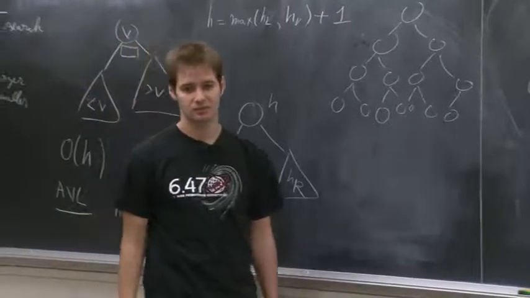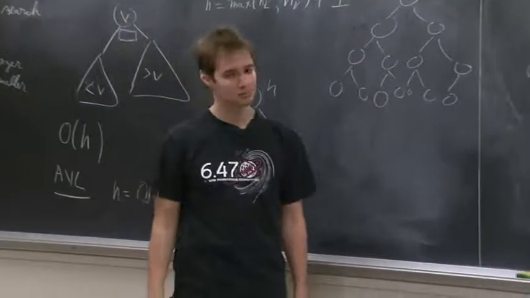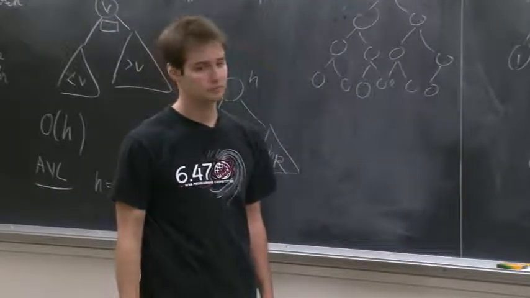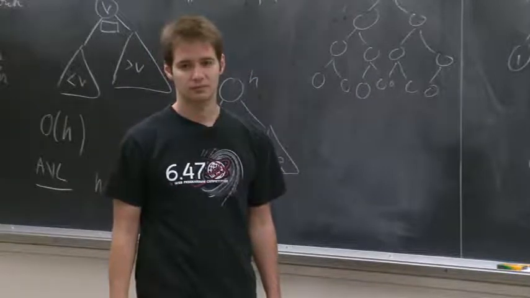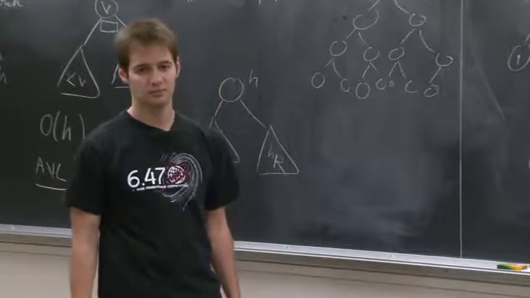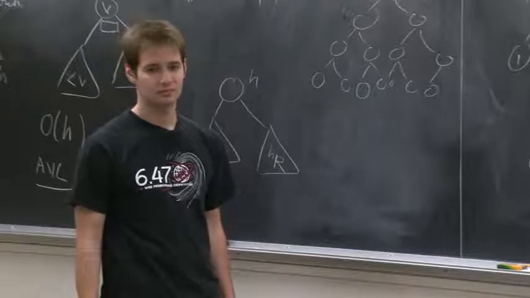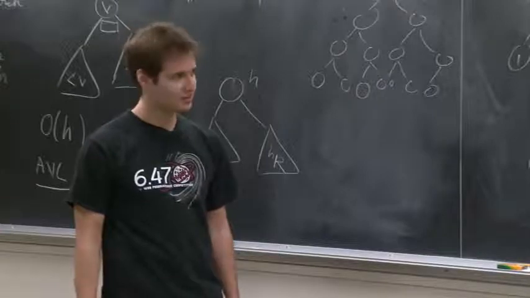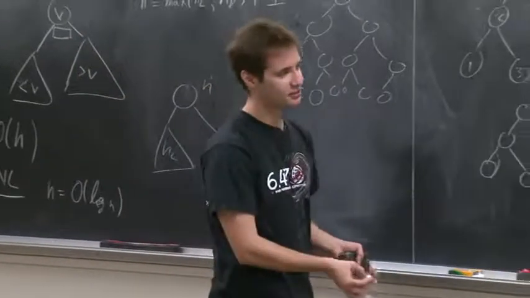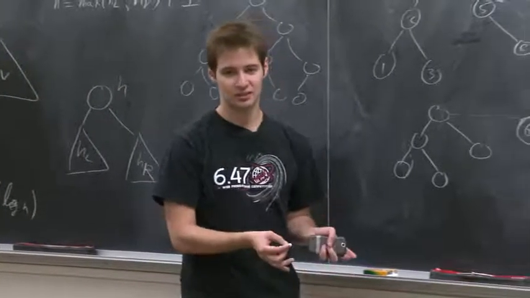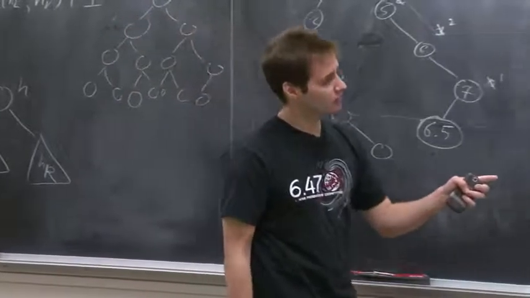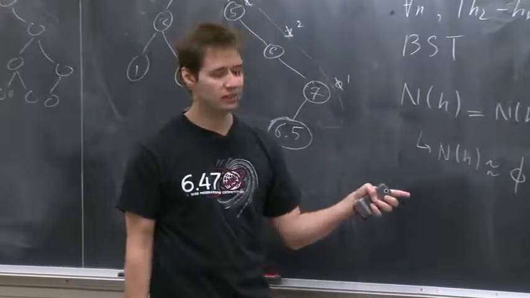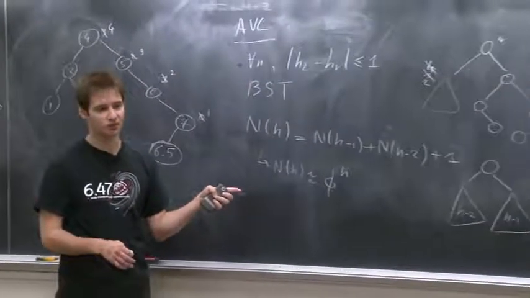I have a question. For the fixed heights, why did we try to minimize the nodes? Wouldn't a better way to build a more efficient tree be to minimize the height? So instead of adding nodes up, just fill in the tree. Okay, very good. You're thinking of how to build an efficient tree, right? How to build a good tree. Here I'm trying to prove a property about the maximum height of a tree. So here I'm playing devil's advocate. I'm thinking, what is the worst case for AVLs?